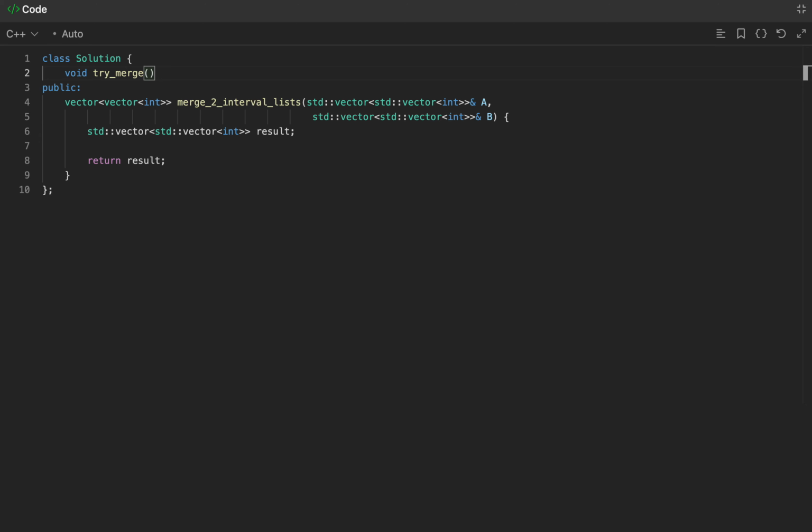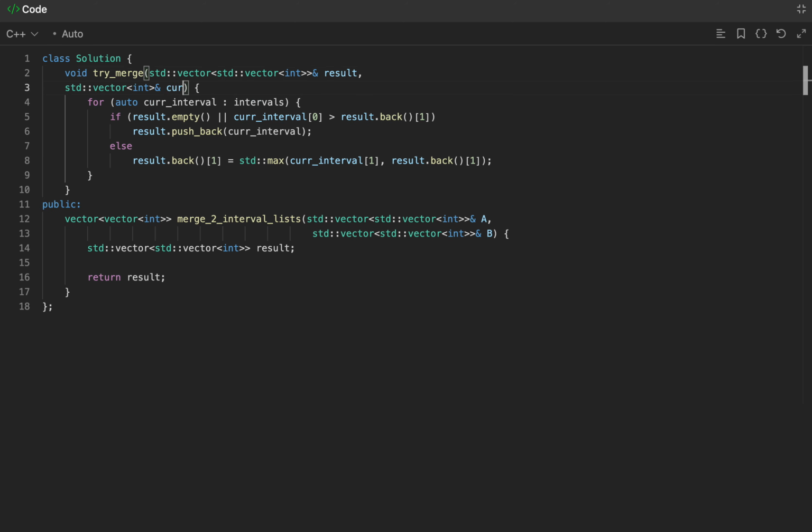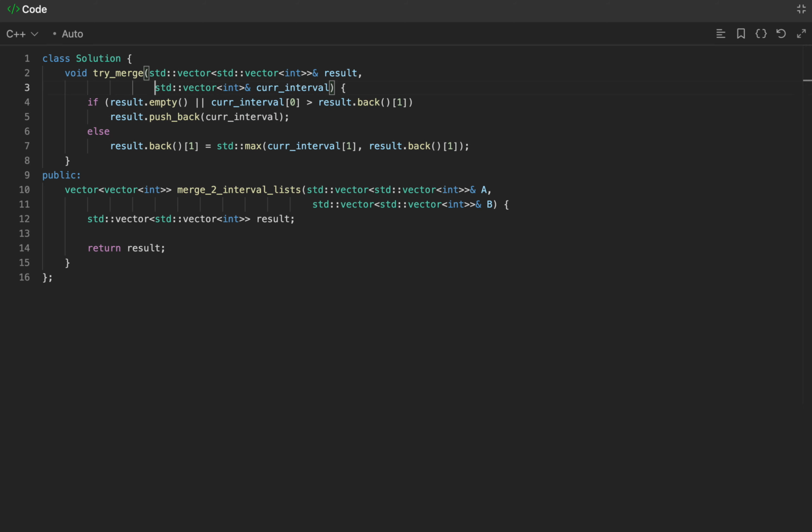In the case that the two intervals aren't overlapping with one another, let's paste the body. And as you can see, we need two things. We need the result as well as the current interval. Let's name it like this to be consistent. The only tweak we make is we no longer have a for loop like we did in the first solution. We have the while loop that will wrap and call this internal functionality. Let's indent a little bit to make it look a bit nicer. And there's that. You'll see that we call this function quite a bit.